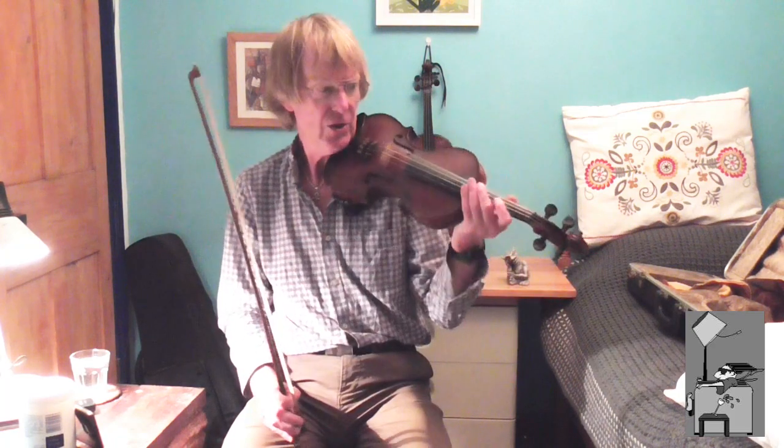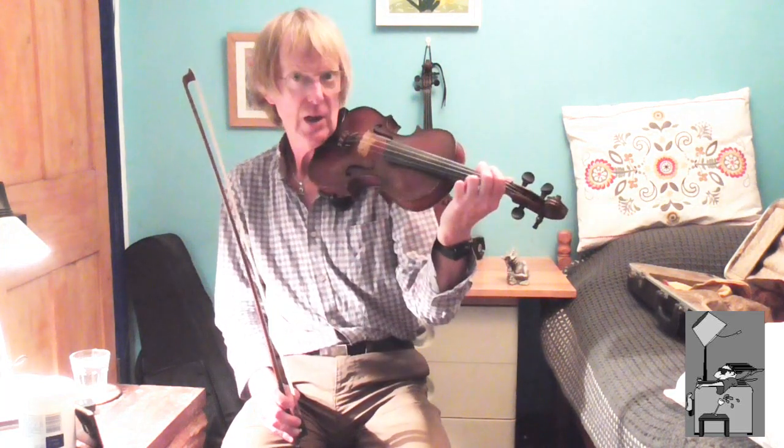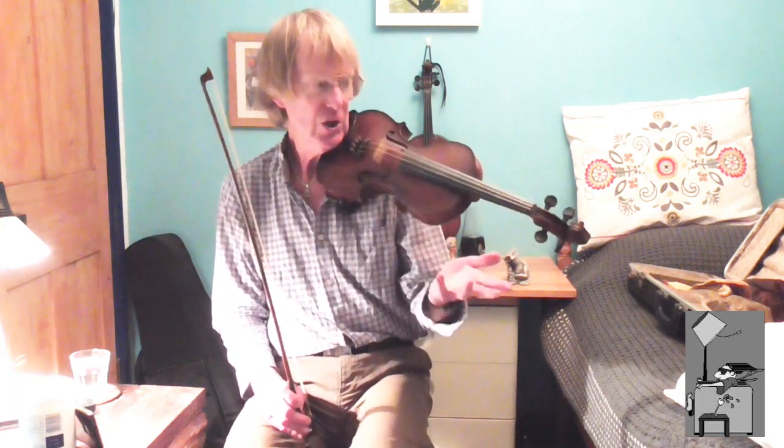That means playing G major, G minor. Practice the minor scales as well. Be able to do this without the music. Then you've got your A scales starting with the first finger. That's A flat and A. And then also B flat and B. No need to go any further than that, just for the moment. So we've got the G scales, A, and B scales. Two octaves in first position.